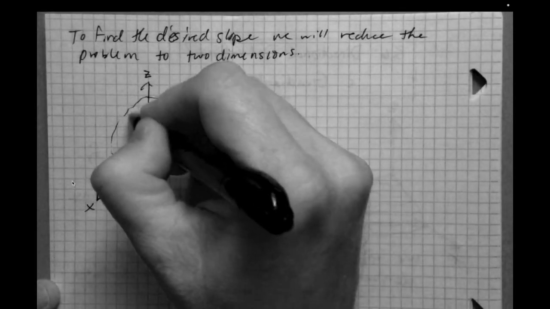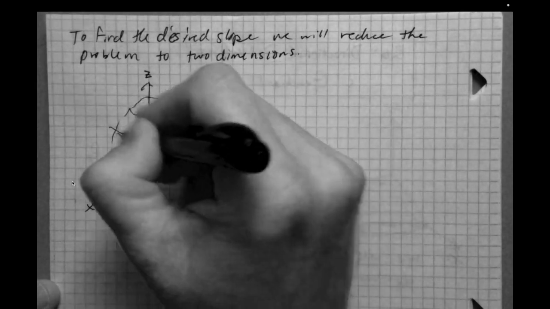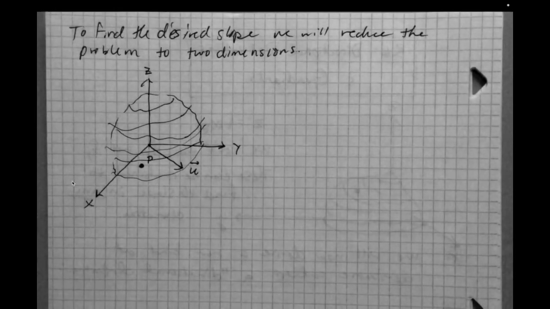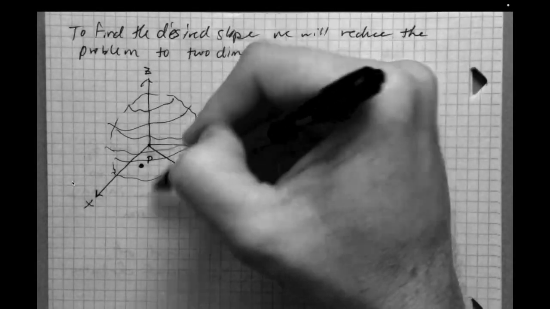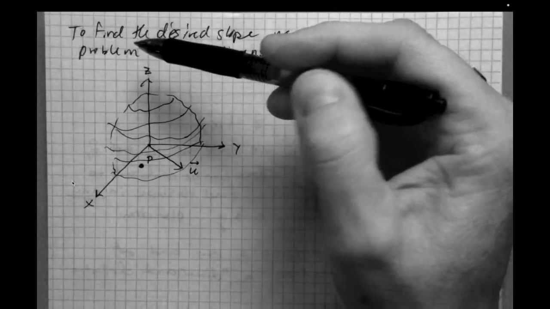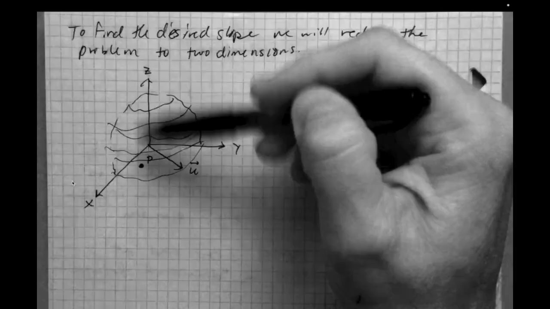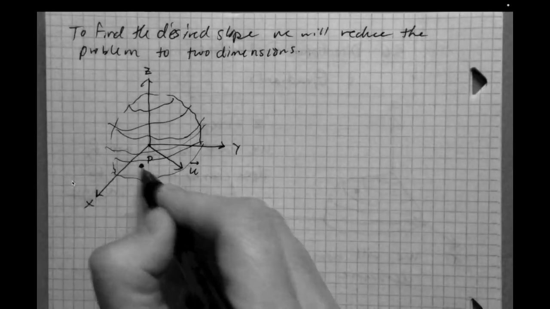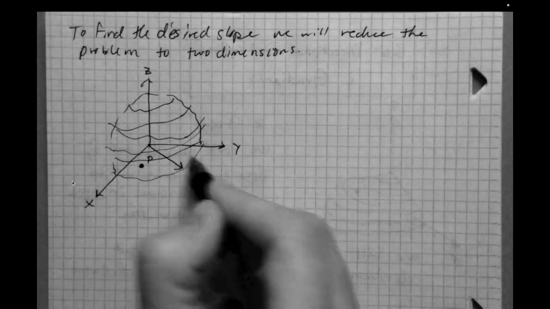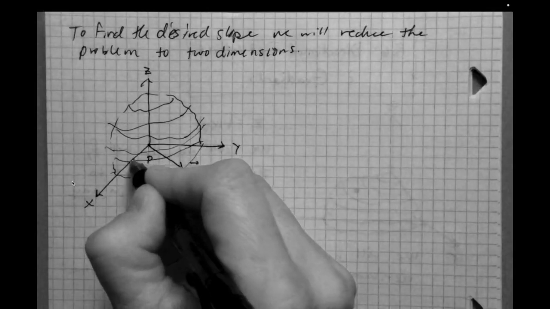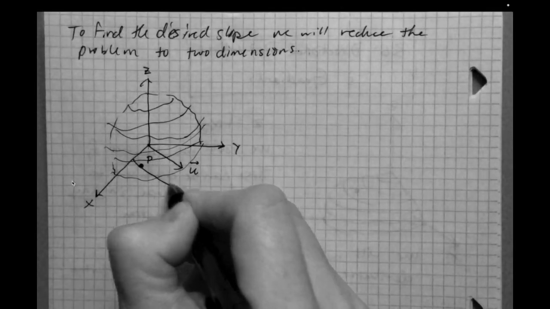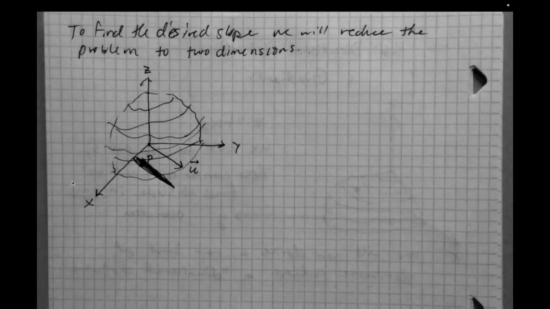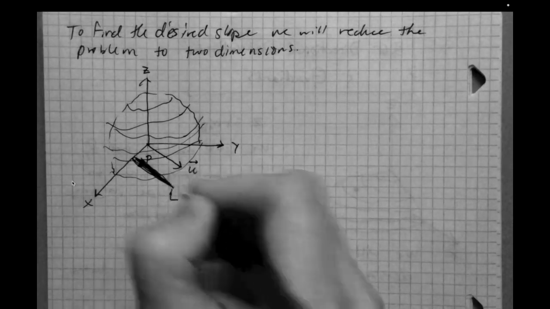And remember, there's a surface up here, so I'm just going to sketch this in so you can keep it in mind. But in here, you're going to have some kind of a surface. And what we're going to do is lower an intersecting surface down onto the xy plane. So we're going to lower a surface that's going to intersect this point P and is going to be parallel to u. So you can imagine when that intersects the xy plane, you're going to get a line. Okay, and I'm just going to label that line L.